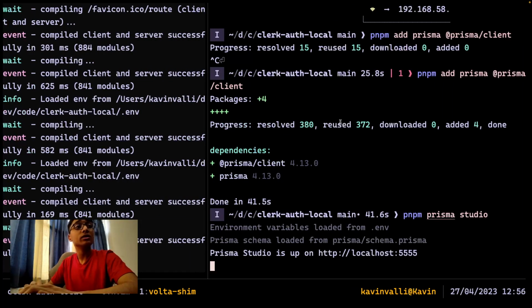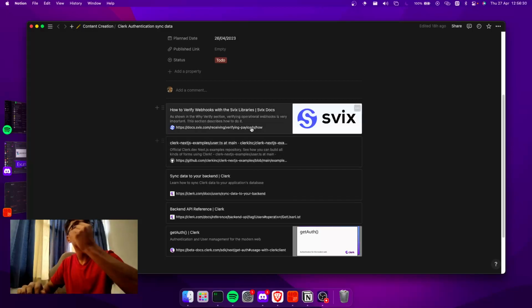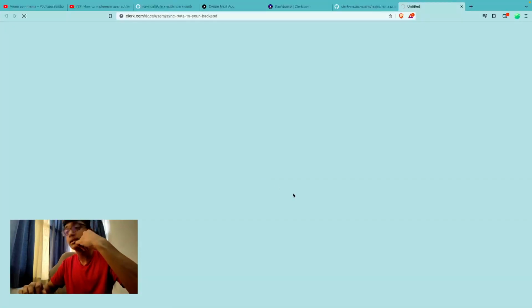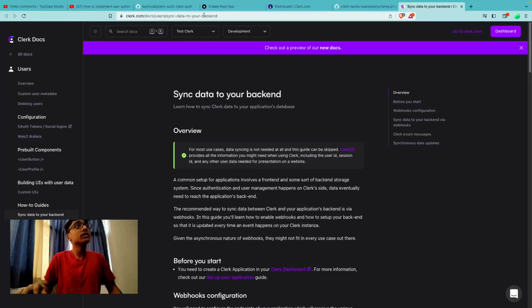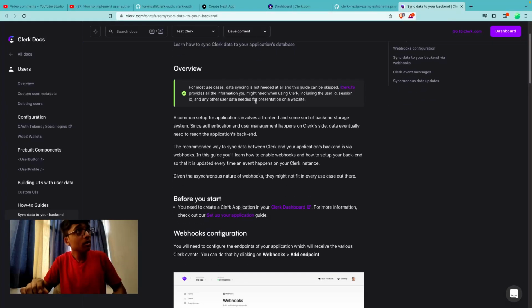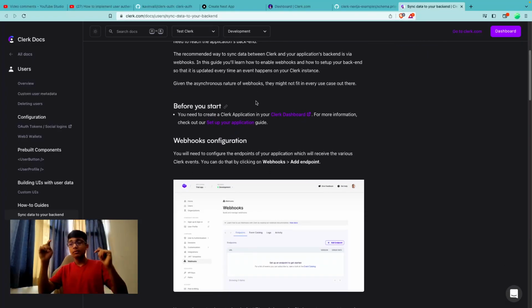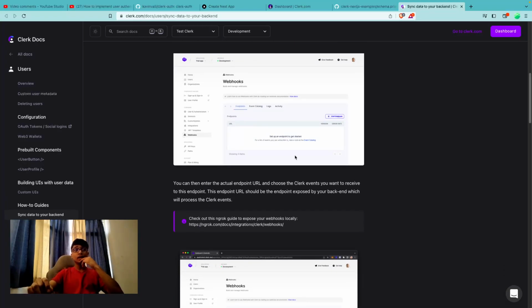Now what we want to do is set up the, now let's talk about how syncing the database to Clerk works. So basically, if you go to this URL, I'll have this in the description below. How it works is basically every time something in the Clerk database changes, you can add a webhook. So what a webhook does is when the user data has changed, Clerk from its end will call the webhook API, in this case using a post request, but some webhooks do use get requests. In this case they are using post request.